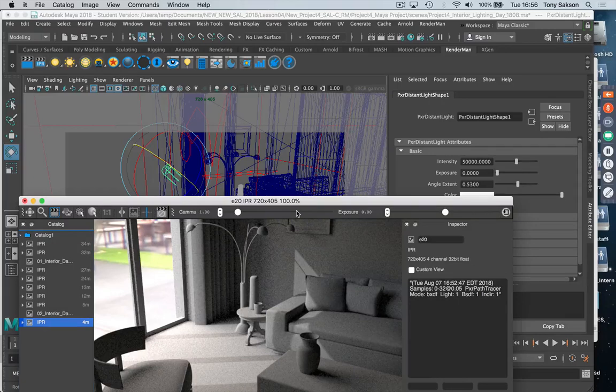So the light rays that hit the floor here first are going to be brighter, and then not all the rays are going to hit here. Some of them are going to scatter. They're going to have further to travel. It's also got to do with the fact that at an angle, it's not going to have the same energy as it is coming straight down.